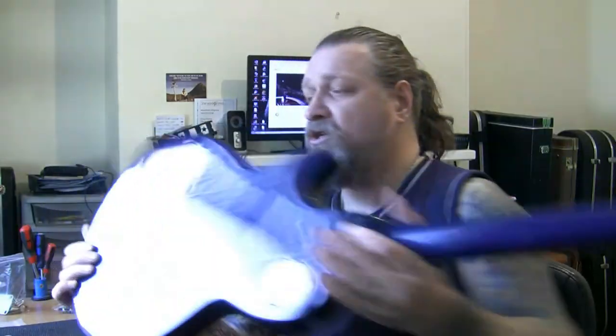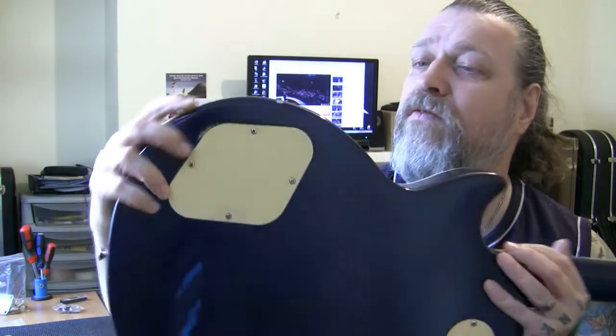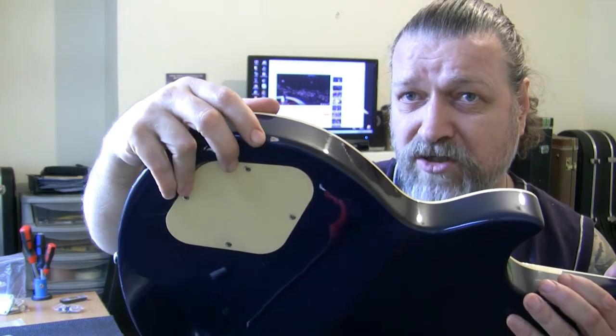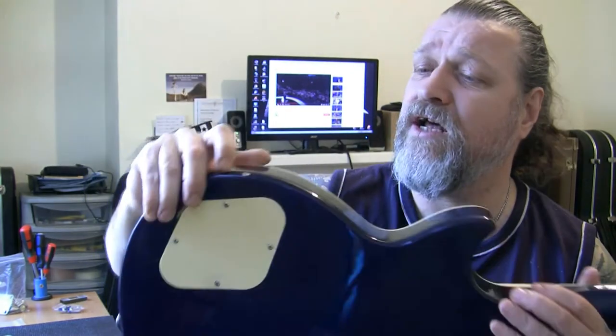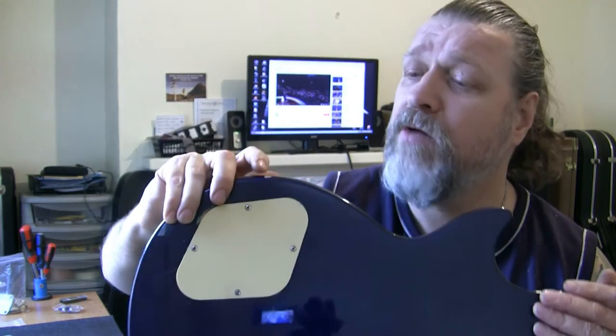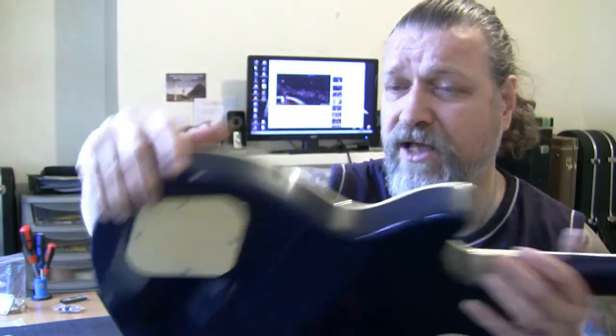That said, the guitar is fantastic. It's a really, really good looking guitar. It's got a couple of chips and dings. One there, one on the back here. This one I'm going to fill. I'm going to drop some dye in there, a little bit of ink or dye, and get it as colour matched as I can. And I'm going to drop some epoxy in there just to seal up the hole, because a chip fell off that last night, a tiny, tiny sliver. It's just to tidy that up and keep everything in. I'm not going to do a full proper repair on that, but cosmetically, from anything more than a few inches away, it'll look fantastic.